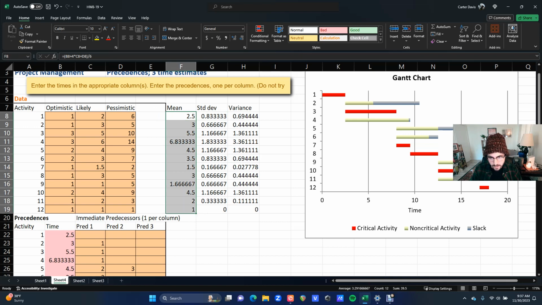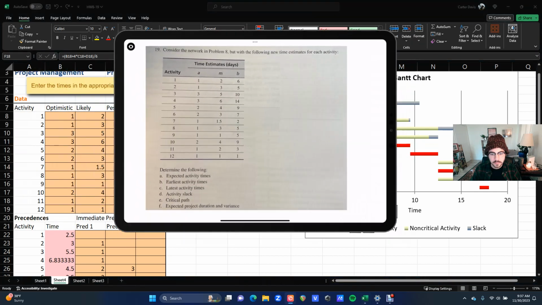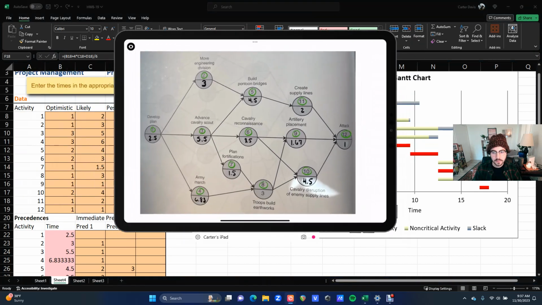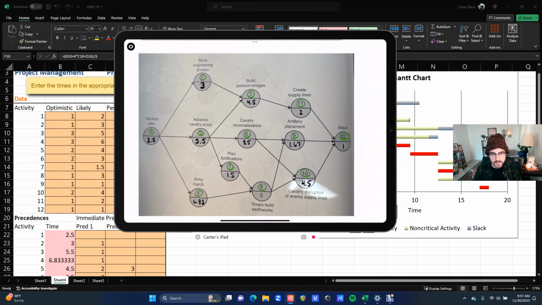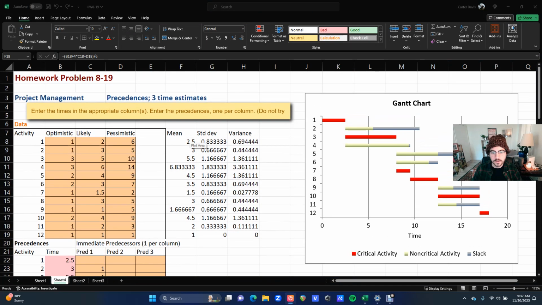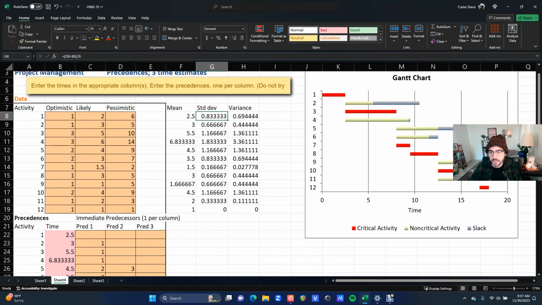They do that for all these values. They find the means of every single one. These means are what is on the bottom of each of these nodes here, okay? We'll talk about that more in just a minute. Let's talk about how they found standard deviation. We can see it in the calculation. Standard deviation is just pessimistic minus optimistic divided by 6. And variance is standard deviation squared, so they just take that value and square it. Knowing how to do these calculations is very important.